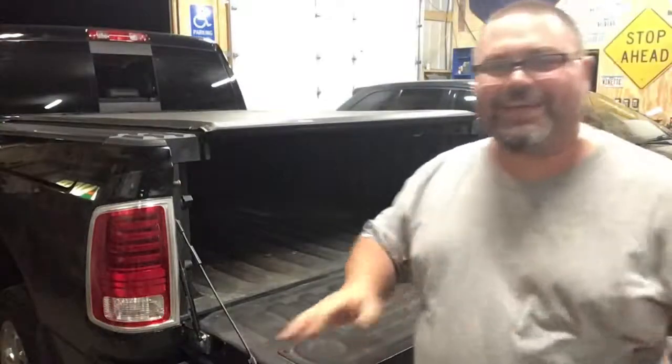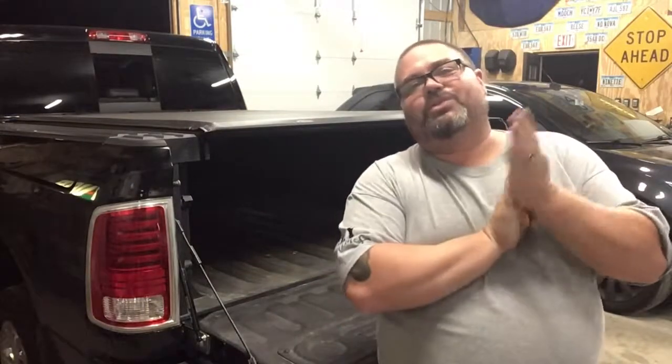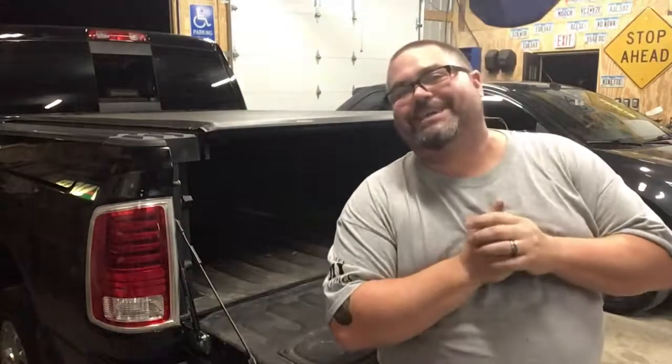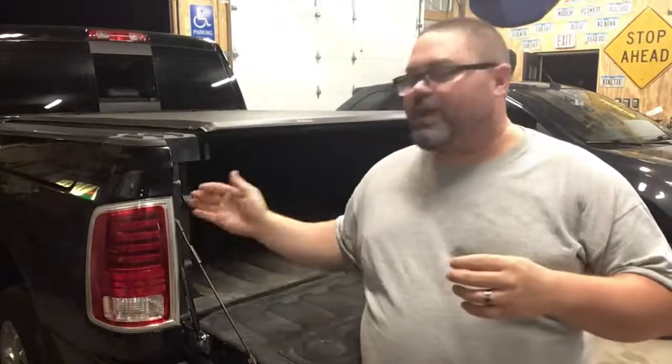No more slamming the tailgate anymore. We're done with that. That tailgate assist was a DZ43301, that's the part number. This was a 2013 Dodge Ram 3500, and it works on the 2500 and the 1500s. It catches right inside of there.